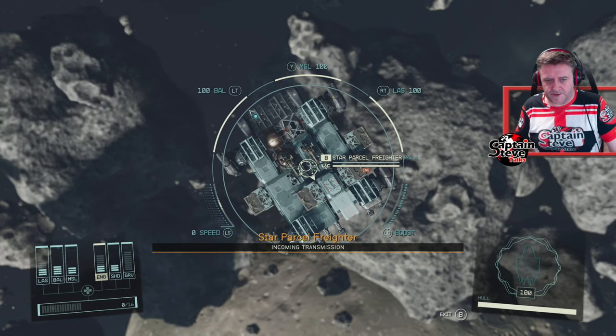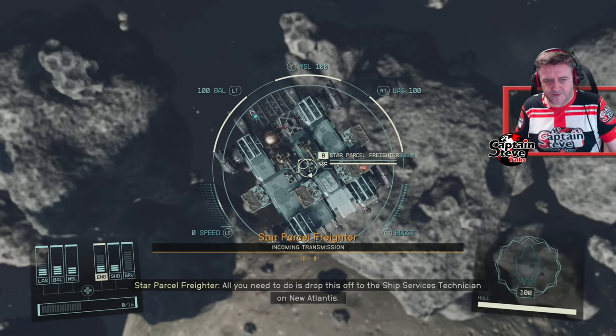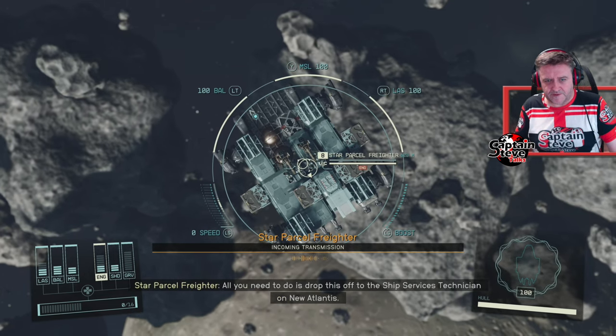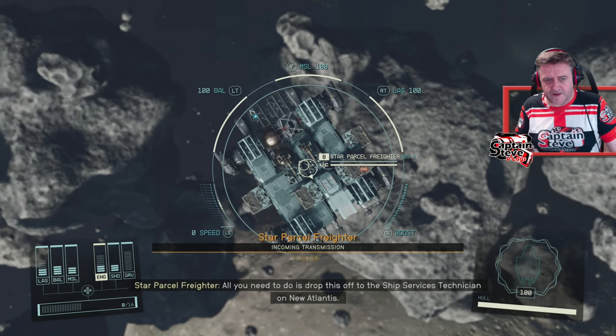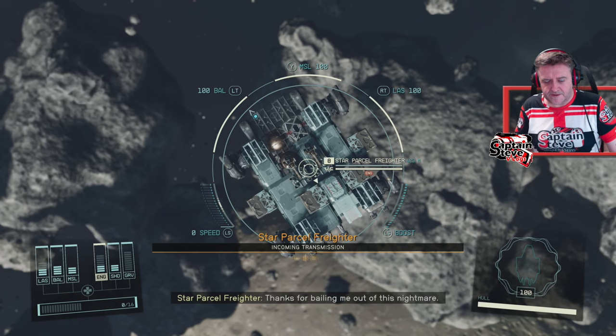Okay, I'll help you. Excellent. All you need to do is drop this off to the ship services technician on New Atlantis. All right, I can do that. They'll take it from there. It better not be bloody contraband. Thanks for bailing me out of this nightmare.